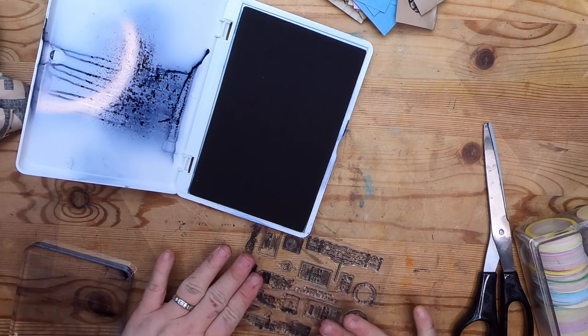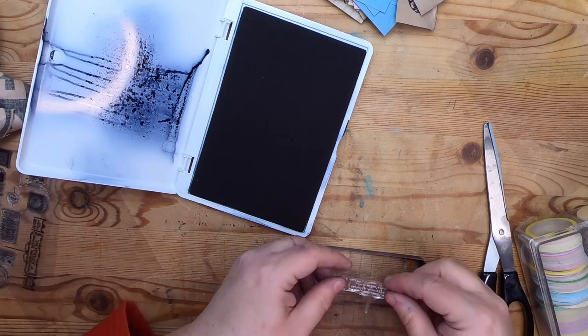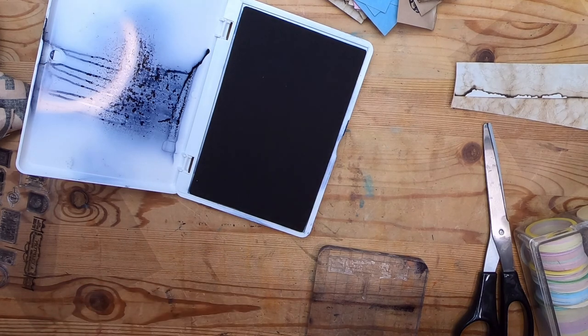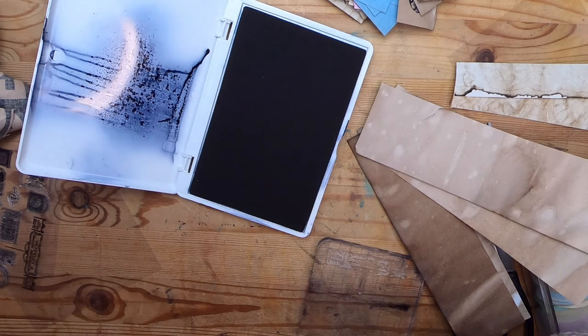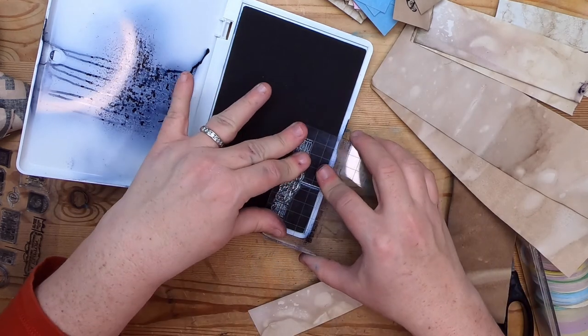Okay, that and that. And then I wanted to do some of this one. I like this one. Okay, and I gotta find paper wide enough to handle that stamp, which I don't think these ones are. No. Here's some. I'm just looking for a lighter color, if I have any lighter colors. Okay. A lot of these are eco-printed papers, because that's what I've been working with.